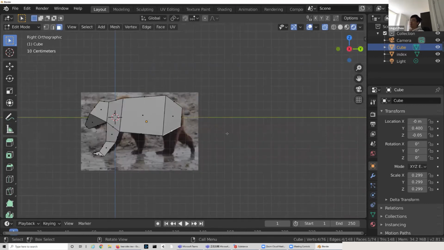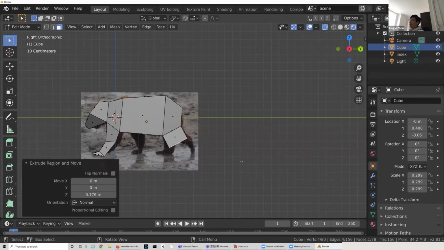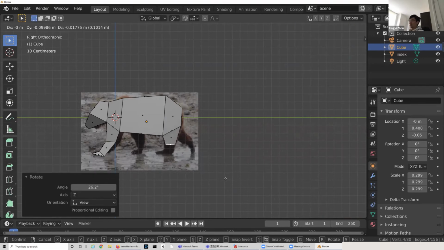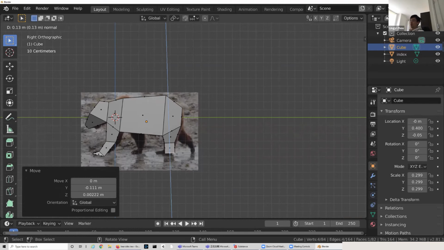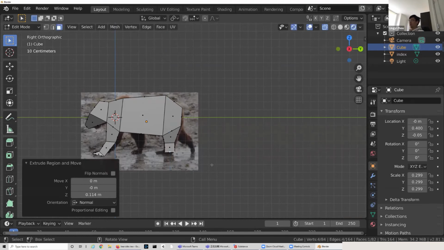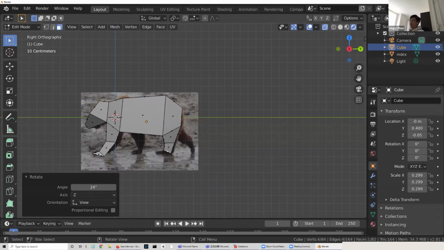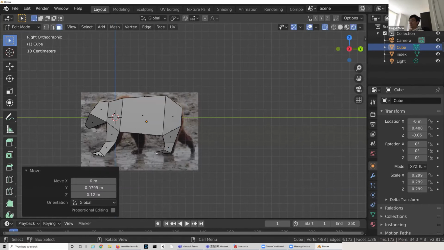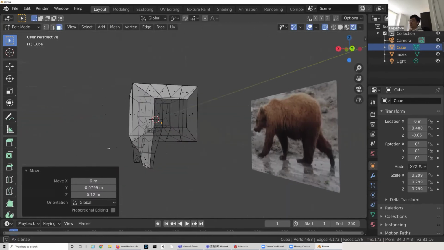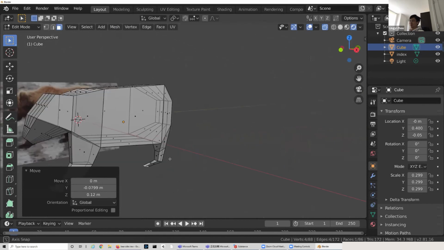So I select the surface I want to extrude. I just did that. I extrude it. I scale it down, rotate it, and move it to the right place. This is for the knee, and then we go from the knee to the feet. Then also the feet, I need to extrude again, make it smaller. There we go, a beer.